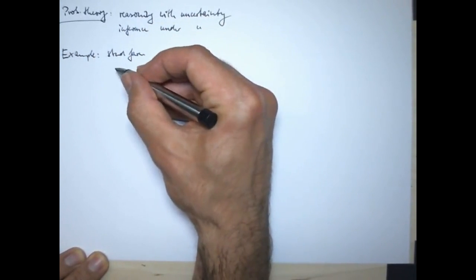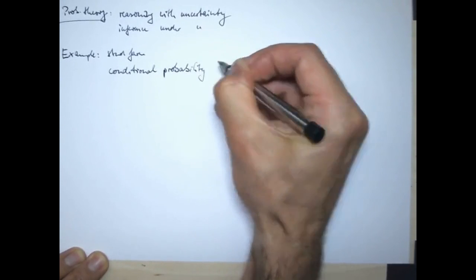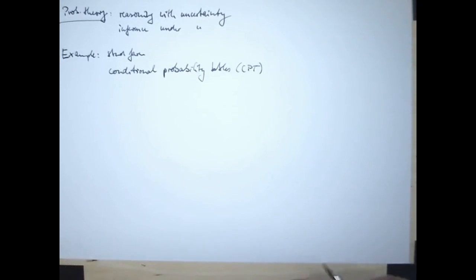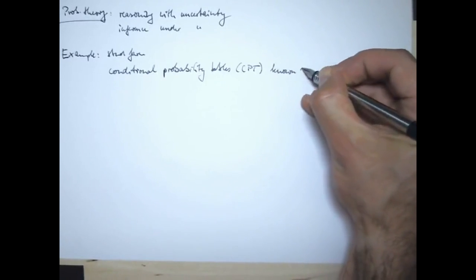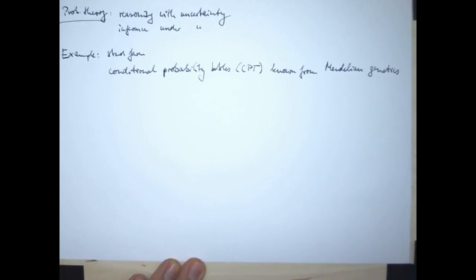Helping us in this example was the fact that the conditional probability tables, or CPT for short, of this system of discrete random variables were known from Mendelian genetics. And you've seen that the problem is conveniently expressed in terms of a graph. It's quite natural to draw this ancestral graph here. Now, what's special about probabilistic graphical models is that the joint probability density can be factored into functions that depend on only subsets of all random variables.